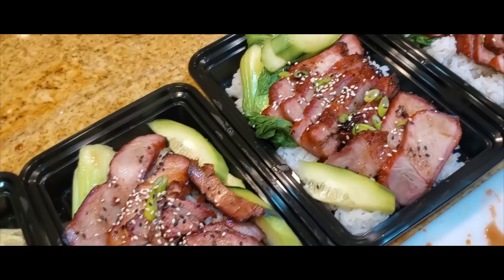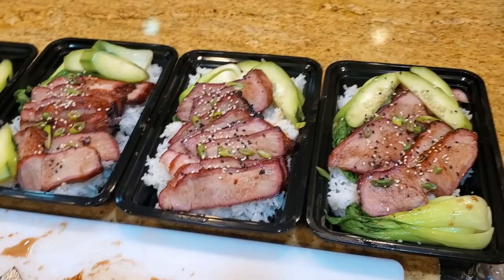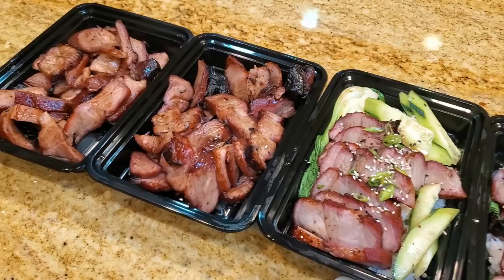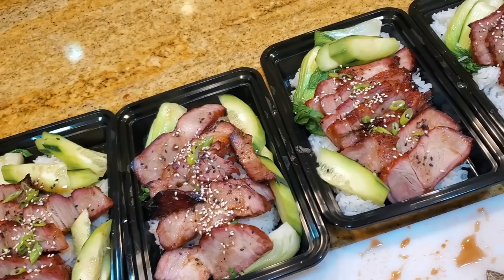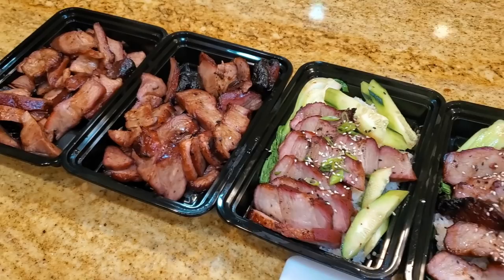For the final meal prep, I've put it into microwavable containers. You can see from the beautiful char that the Max briquette charcoal from Jealous Devil works really well. The beautiful color and smoke ring comes from the briquettes. It's made of Paraguayan axe wood, and it's very similar to the Jealous Devil charcoal, except this one is compressed into briquettes. Absolutely gorgeous meat here and super easy to use.